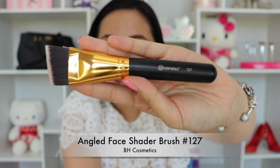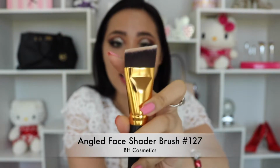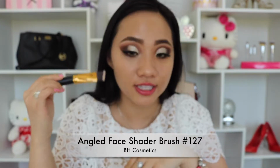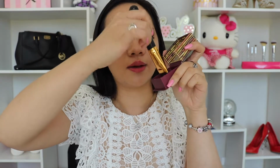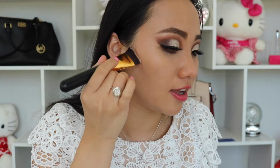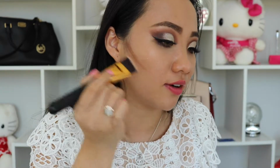When I apply bronzer, I use this BH Cosmetics one. It looks like a paint, and since it has a very defined edge and is very slim, and my face is not huge, I can target the area that I want to define. I'm basically going to shape it out and then later go in with a blender brush. So I'm grabbing my brush and only collecting from the top. I will shape right here and gradually go down to my mouth.